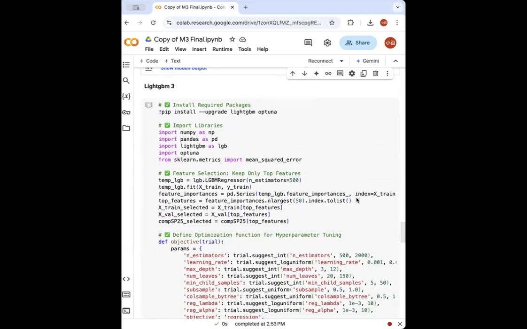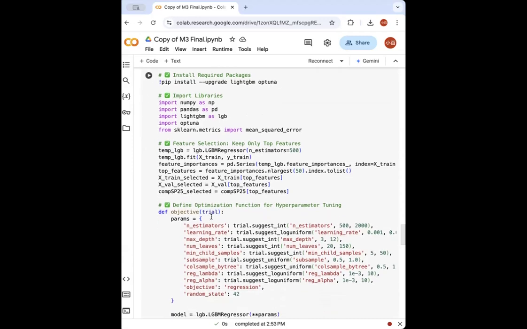So in LightGBM 3, the feature filtering is performed first, keeping the most important 50 features to improve the training efficiency and reduce the risk of overfitting. We used Optuna for hyperparameter optimization and adjusted the learning rate during final training. This is ideal for situations where we want to strike a balance between performance and efficiency, especially for problems with large data dimensions, which is very suitable for this case.